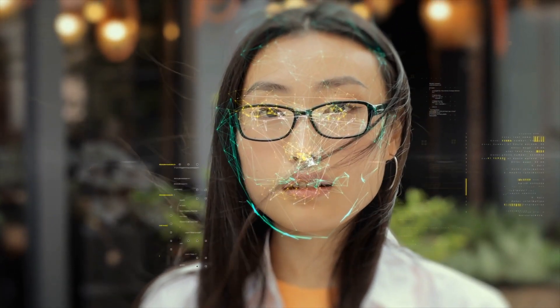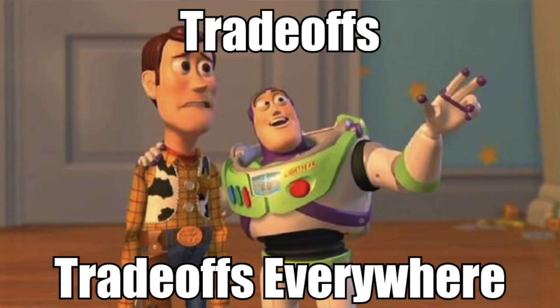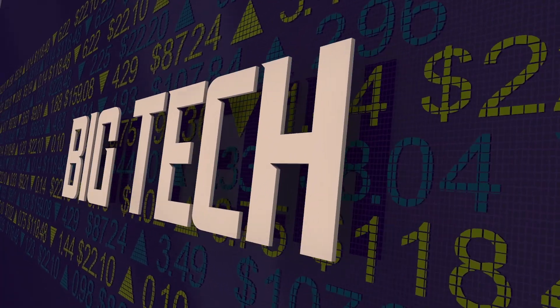Then there's biometric data like Face ID — more secure than a password and more convenient since you don't have to remember anything, but there are potential privacy concerns. If we consider privacy and security as related, then maybe biometric data is less secure than a password in some ways. The bottom line is that when comparing passwords to biometric authentication, neither is strictly better — there are trade-offs. Some people are willing to trade the privacy impacts of Face ID for convenience; others prefer a passcode because they don't trust Apple or Google with their biometric data. Both opinions are valid. We have to analyze trade-offs and make decisions based on personal security preferences.